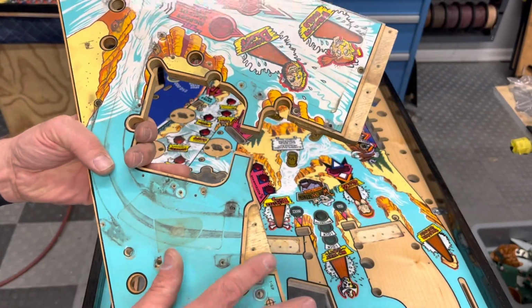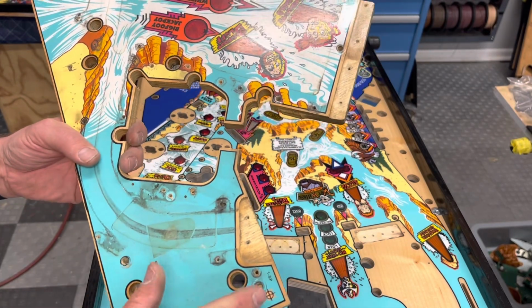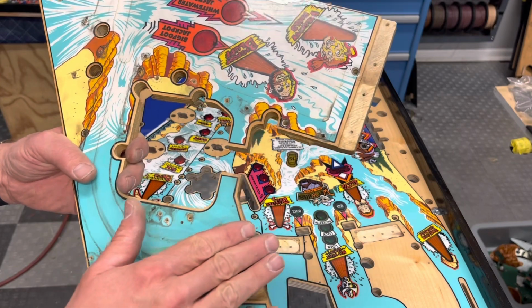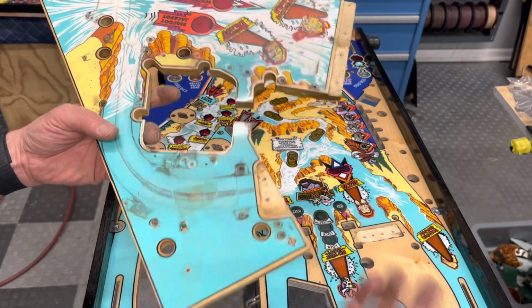This one is the biggest issue you'll ever face on a Whitewater. This one is one of the worst problems there are. Because if we don't get this one just right, the ball is going to get trapped there. And the ball still can get trapped there. I mean, there's a design flaw in the game. I can't correct everything that's wrong.